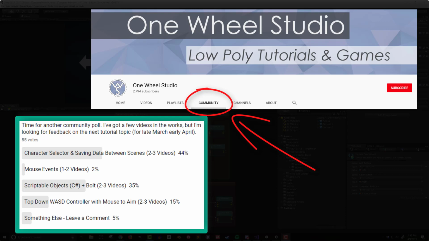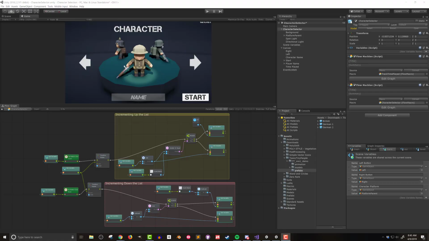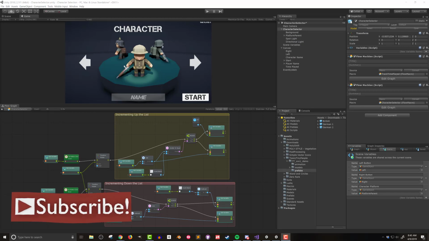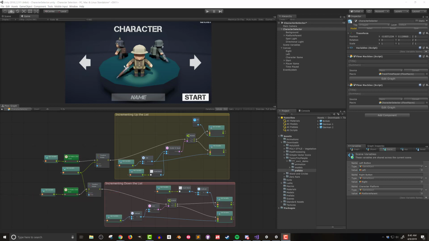But with that said, let's get started. The first thing I'm going to work on is displaying the name of the chosen character, so that when the player selects a character, the name is displayed at the top of the screen. I'll be doing this by getting a reference to the currently selected character, finding the name of the character object, and updating the character name UI element accordingly.